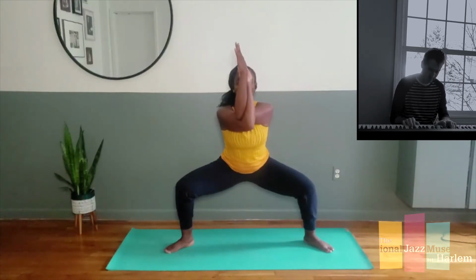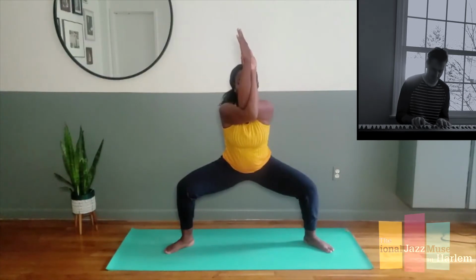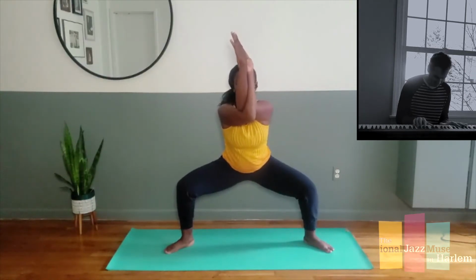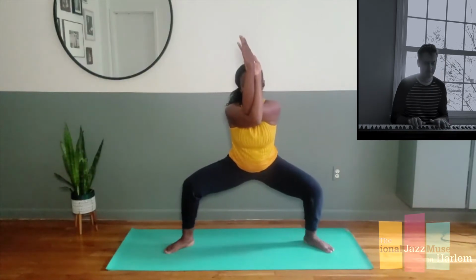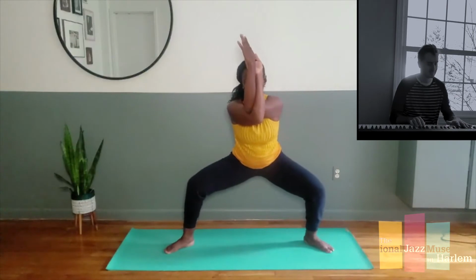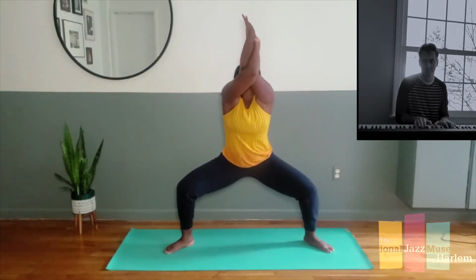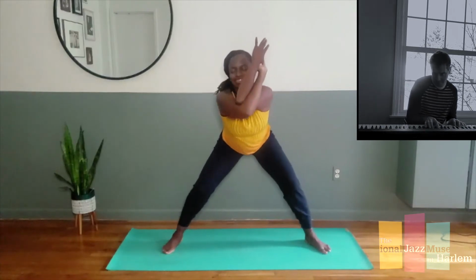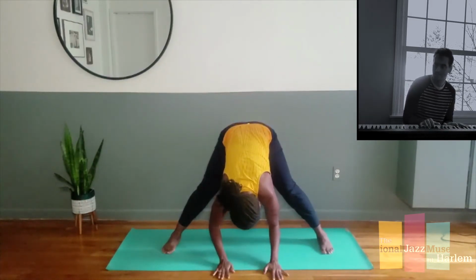Imagine your back is flat against the wall. Lift the elbows up, pull the thumbs away from your face. You'll get a nice upper back stretch. Start to shift the weight from side to side a little bit. Inhale, lift this all up. Exhale, release, kick the heels out, lengthen through the legs, and fold.